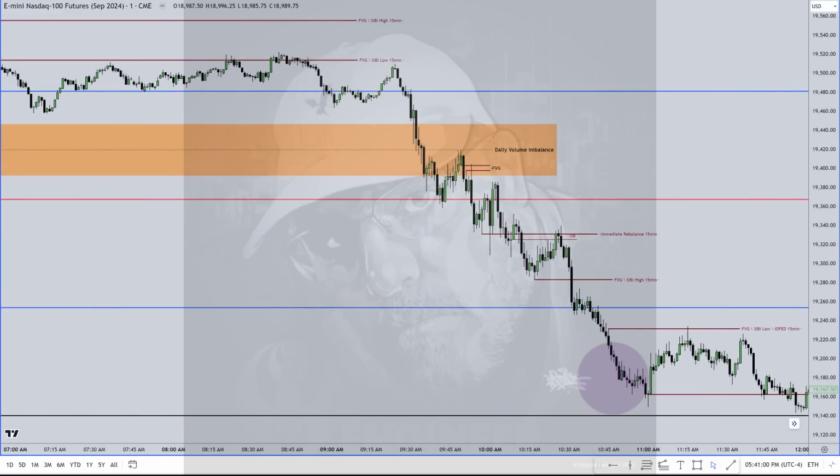All right, let's zoom in here on a 1-minute chart. You can see that we had worked that fair value gap SIBI low based on the 15-minute time frame. Rallied up in here and broke lower. Worked perfectly to the daily volume imbalance consequent encroachment there. And then we had our small little fair value gap right here. Breaks lower. Trades back up in. You can annotate as a bearish order block if you want.